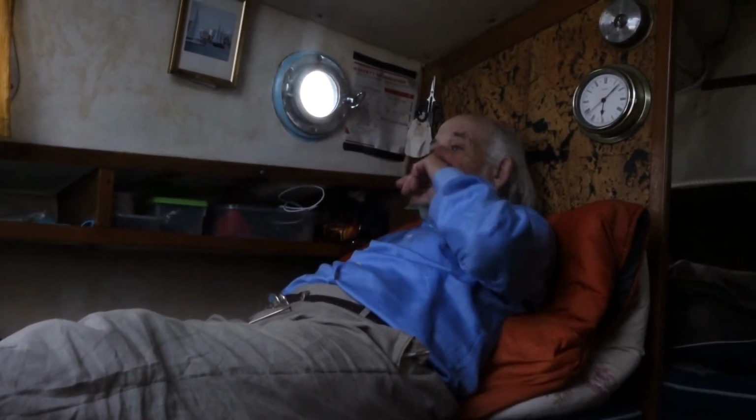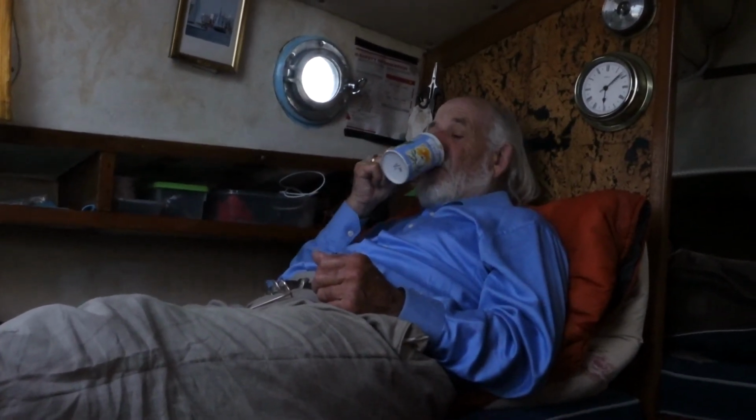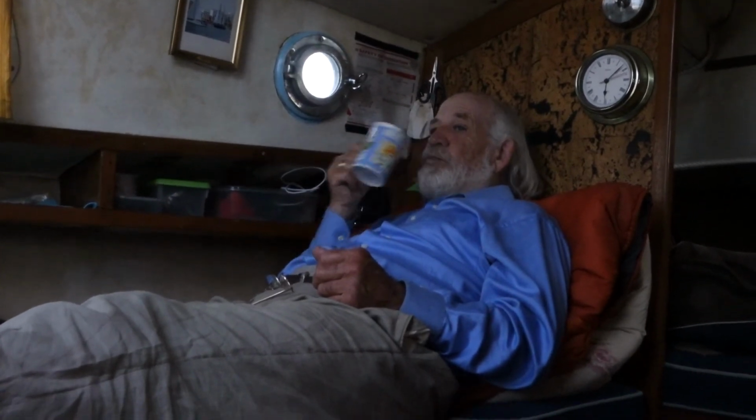Which remains to be seen, because I don't plan anything. These are the options available in the future. And I'll know when I see myself stand up and pull the anchor out, I'll know that I'm going now. That will be the sign that I'm on my way. Until my body moves, I won't know. I'll just have to wait. I don't plan anything. If you plan things, you can end up doing things at the wrong time. And if you wait until you feel that now is the right moment, then everything tends to work out in the end.